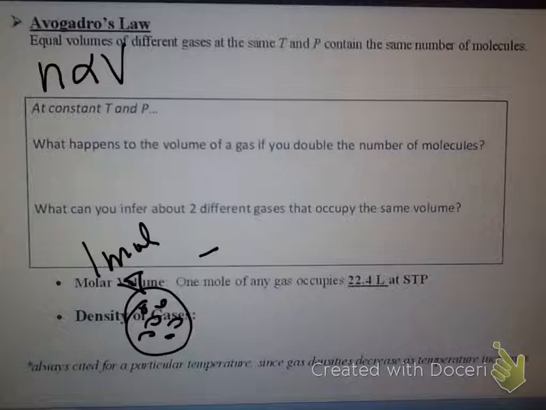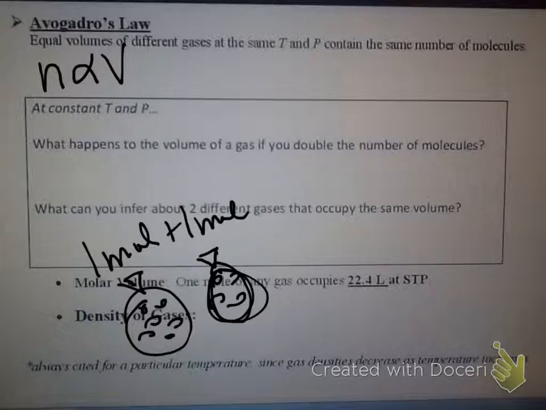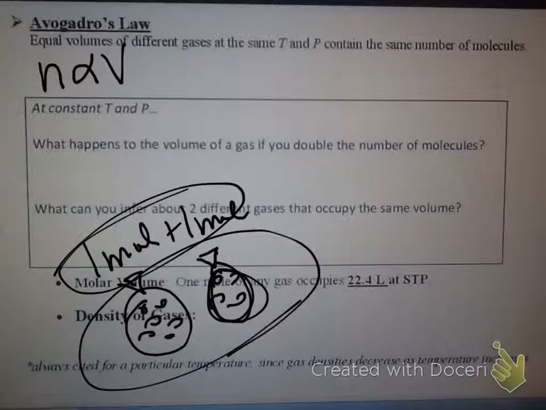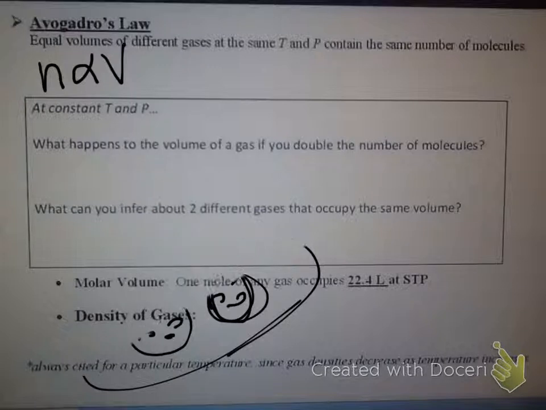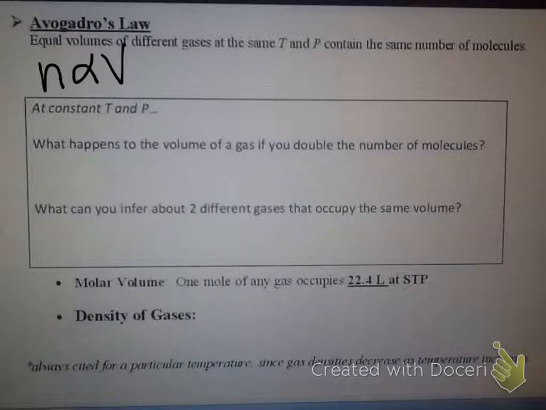What happens if you add a second mole of that gas? And I can't even draw symmetrically. If you add another mole of that gas at the same pressure and temperature, then isn't it going to be at the same volume too? Yeah. So 1 mole of gas will occupy a certain volume. If you increase the moles, if you have 2 moles of gas, don't you have twice the amount of volume? Yeah. What Avogadro's law basically says is, as you increase the number of moles of gas, you proportionally increase the gas's volume, holding pressure and temperature constant.